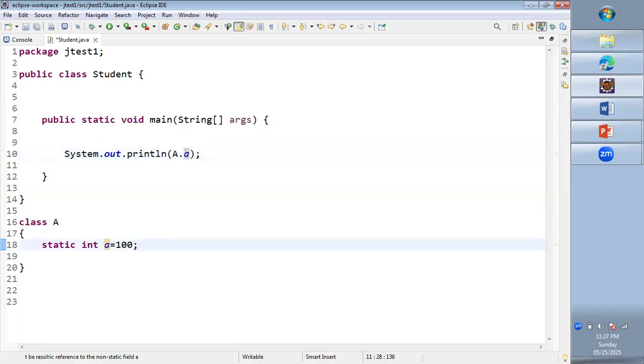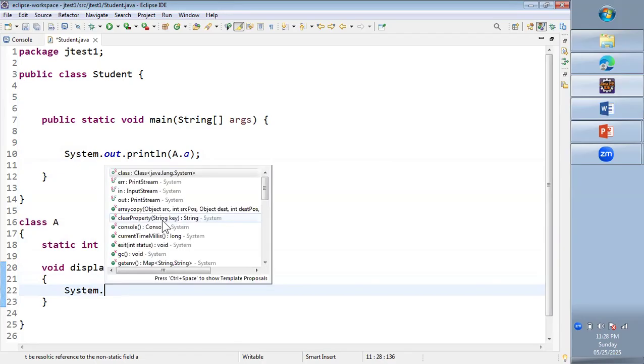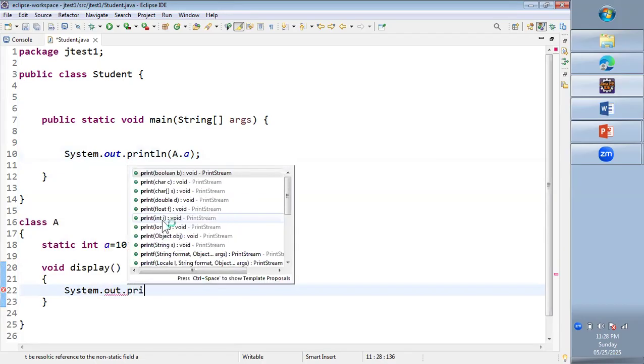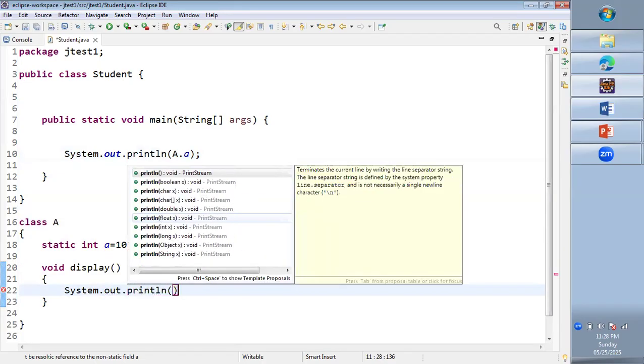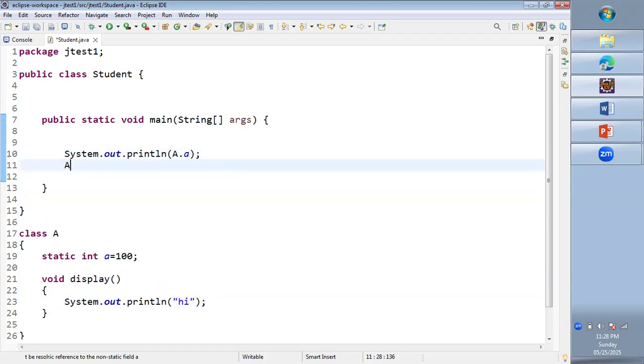Same with a method. If there is a method void display, which will be displaying, suppose system.out.println, and in this I will be taking just a string hi. Now if you want to print this hi, here if I am doing a.display, I will not be able to access it.